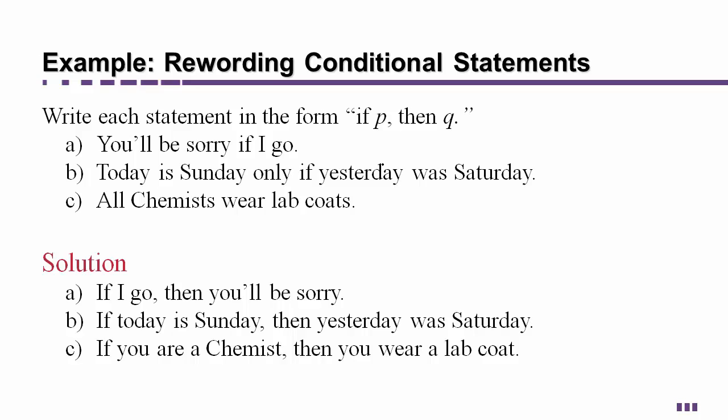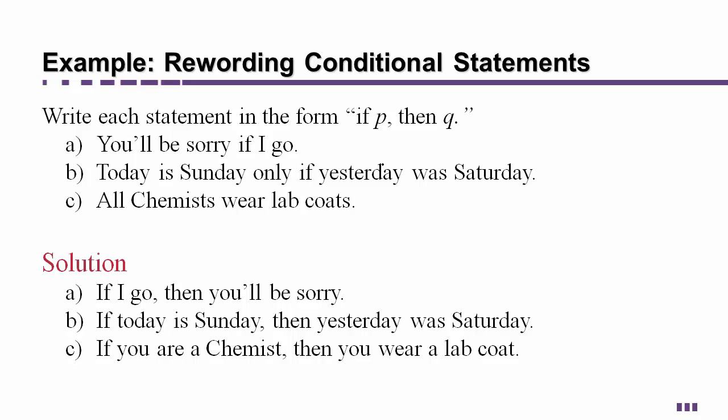Okay, write each statement in the form if P then Q. So "you'll be sorry if I go." Do you see how "you'll be sorry if I go" means if I go, then you'll be sorry? "Today is Sunday only if yesterday was Saturday." So if yesterday was Saturday, then today is Sunday. Or if today is Sunday, then yesterday was Saturday. I mean, you could really do that either way.